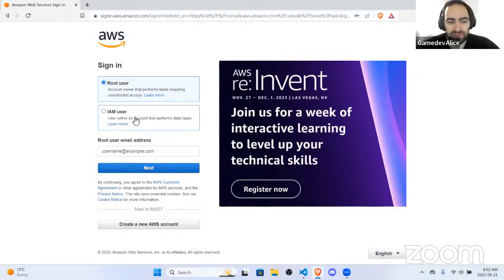And if your IAM user gets compromised, then your root user is kind of like your recovery access into your Amazon account, where you can maybe reset that user or create other users. So I'm going to log into my root user account just to show you guys what I did. And then we're going to log out and go into the IAM user, and we'll be able to continue from there.